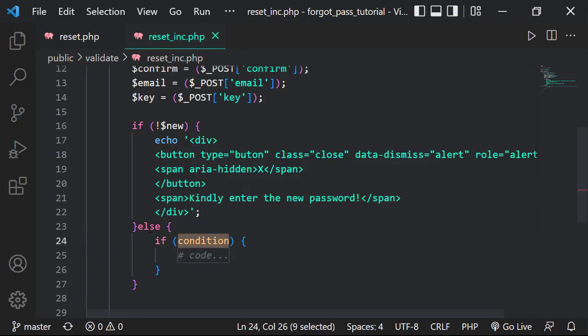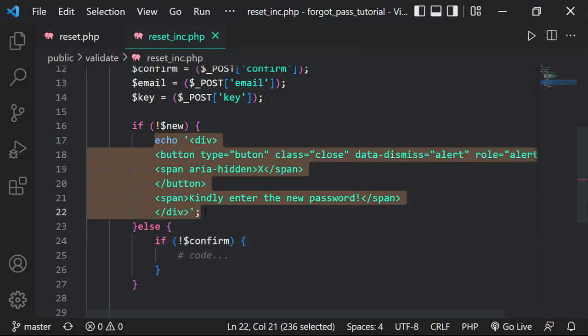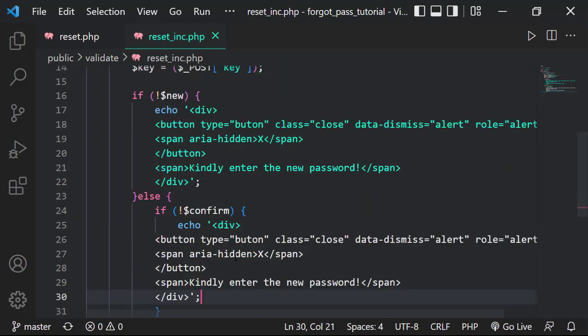So this will be if we don't have anything in the confirm, then we can echo the information similar to what we have on top there, but we're just going to change this: kindly enter the confirm password.